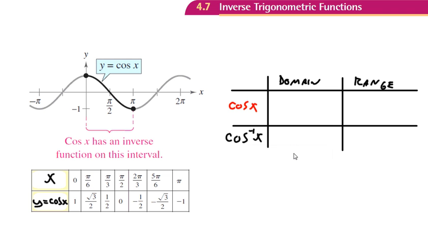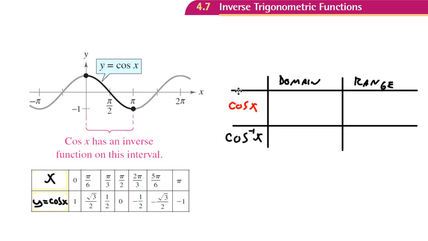Let's talk about now the cosine function and its inverse function. Since the cosine function, once again, just like the sine, does not have an inverse, we're going to need to restrict it in some kind of domain where the horizontal line test will pass. And that's going to pass from 0 to pi. So the domain from 0 to pi is where our restricted domain is going to be.